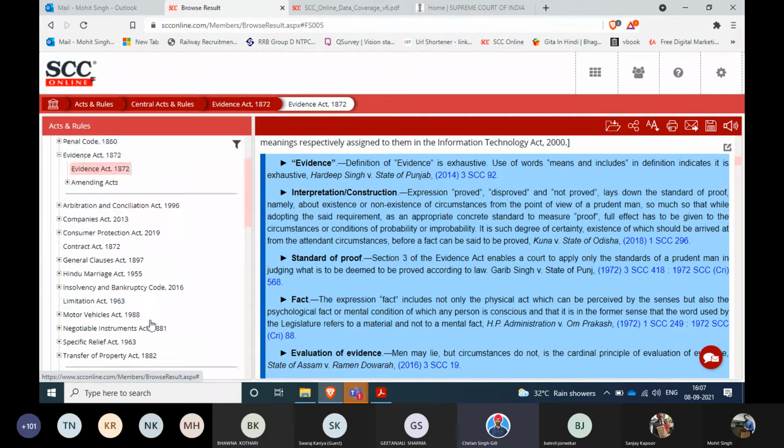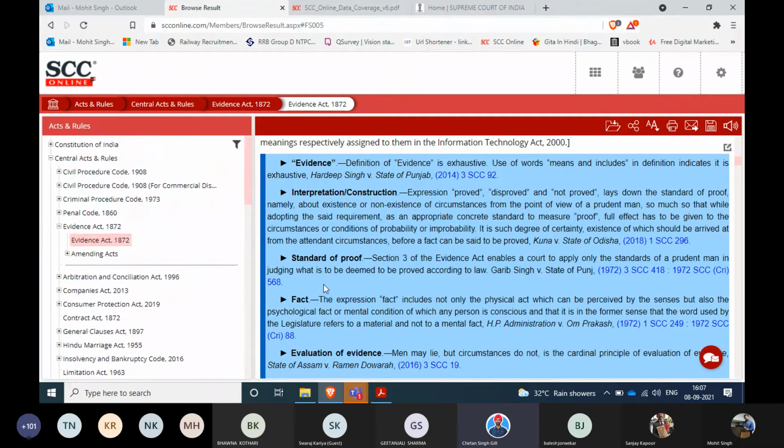So while you're reading, you're in the first years, while you're reading the Bare Act, I would suggest that's the theory part of it. And if you want to see how it was applied in the actual world, then you can go through these blue color boxes, read about it side by side, that okay, this point I've just read, I want to see how it was applied in judgment. Then what better than to search for the best judgment on this point of law. You do that, your theory and practical world shake hands with each other.